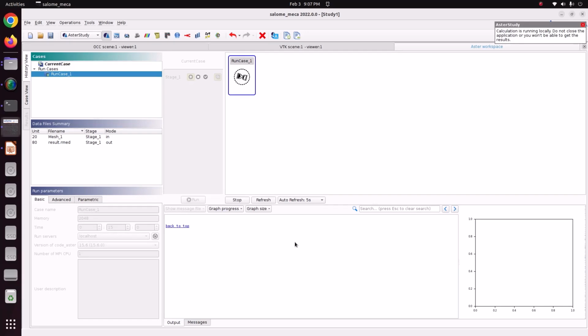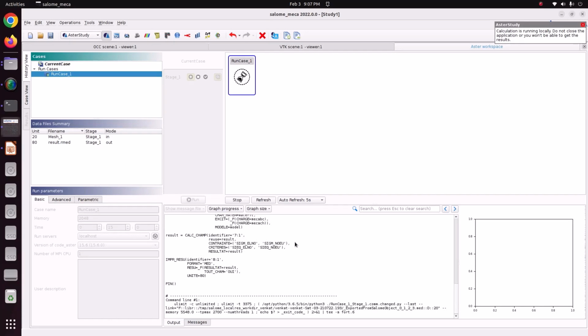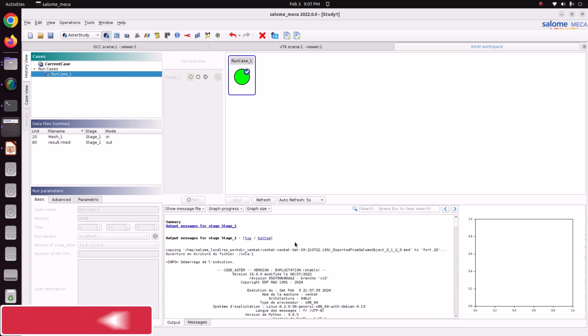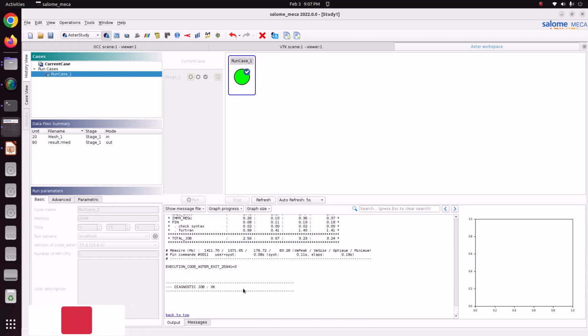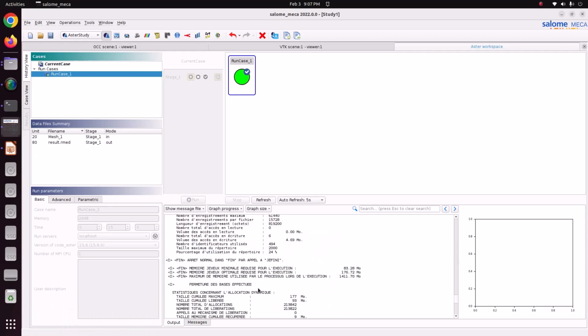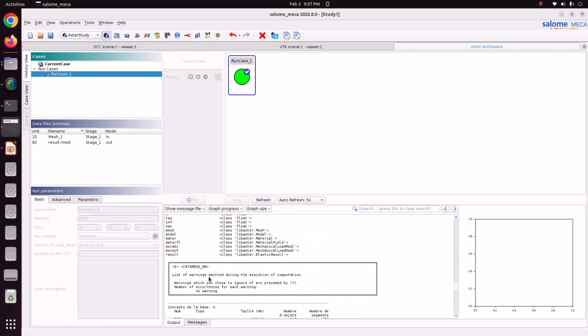The same piston we can create XMesh also, but it will take more time to generate the XMesh. So for that I have generated only TechMesh. Now it is solved without any error. Here you can see in the command file also we can check it. There is no error, and only a common warning is coming.